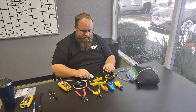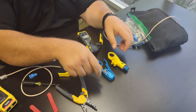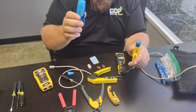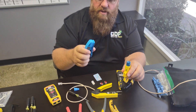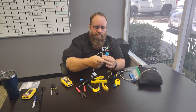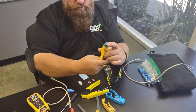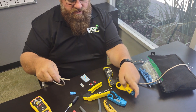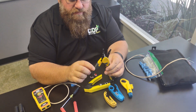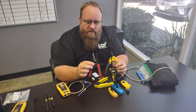Definitely buy yourself a set of crimpers. For Cat5 sheath cable tools, there's a bunch of different versions out there. These are the Ideal and Klein versions — again, Lowe's or Home Depot. I do like this version a little better. This will do Cat5 and it'll also do coaxial cable — just change out the two little parts. This is for taking the sheath off without cutting the wires internally. Having cable strippers is always a good idea — a set that goes down to 24 or 26 gauge wire is really important.